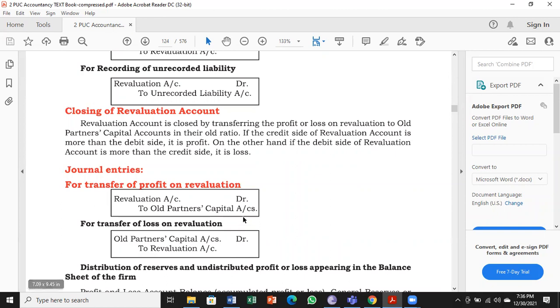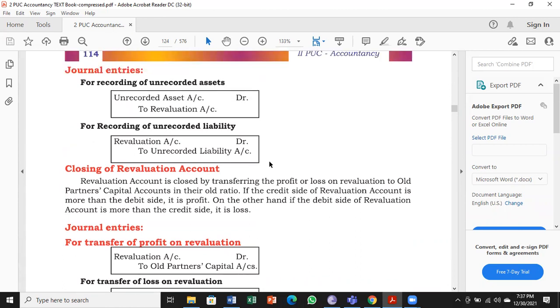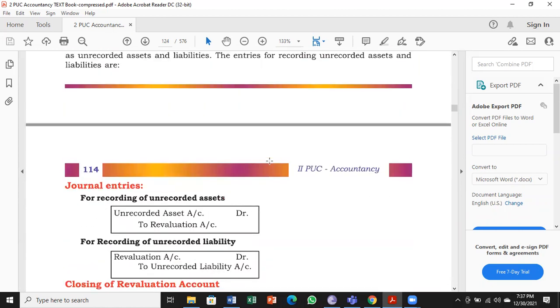If you have any doubt in the explanation, you can ask me. Otherwise, I'll show you how we prepare the revaluation account. With whom I have not shared this textbook copy, send me an email and I will share it with you. Don't worry about it. Whatever I have explained so far, if you have any doubt, you can ask me. Don't hesitate, or you can message me individually also, so that I can go on further.